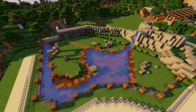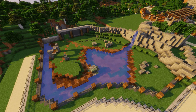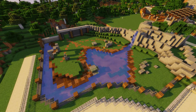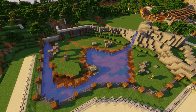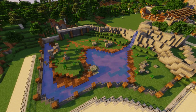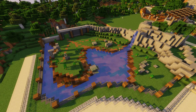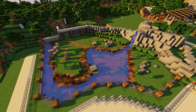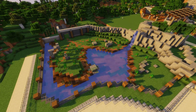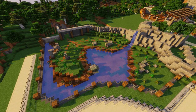I go through and create a few more of those trodden pathways — or game trails, I guess — with the coarse dirt, just kind of showing where the rhinos probably would walk a lot. There shouldn't be a lot of plants right there because they've been trampling them. At this point I just kind of went crazy with a lot of the Zawa plants because I love them — they're awesome. I took most of these from the tapir exhibit and the platypus exhibit because that's pretty much solidified as my jungle palette now, so these plants will be returning in just about every single jungle build I do.